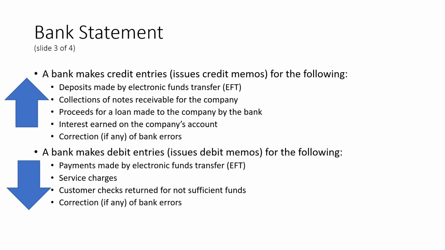So what would show as debits on the bank statement would be any checks, any withdrawals, any EFT transfers initiated by the company to other outside companies, bank charges, and then any customer checks returned for non-sufficient funds. So to explain that briefly, if a customer writes you a check, you go deposit that check in the bank. Well, if that ends up being a bad check, if they don't actually have the money in their bank account to cover that check, well, then you have to subtract that amount back out from your bank account because you didn't actually get paid for that because it was a bad check.